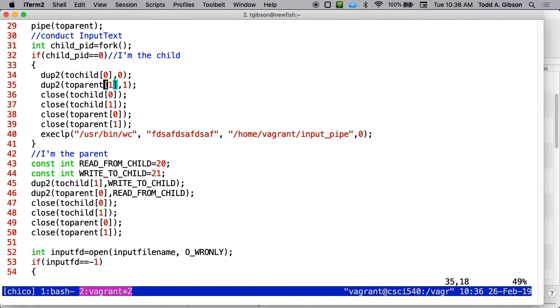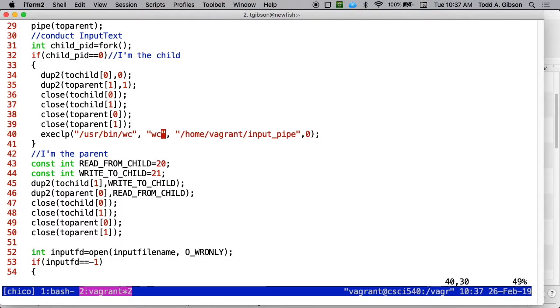And then if you have a pipeline that goes with several executables, if there's one in the middle with a pipe here and a pipe here, then it's going to be grabbing input from one side and output's going to the other. So both file descriptor 0 on this end and file descriptor 1 on this end are being redirected to pipes, or being duped to pipes, using what we see on 34 and 35. So then we do the exec.